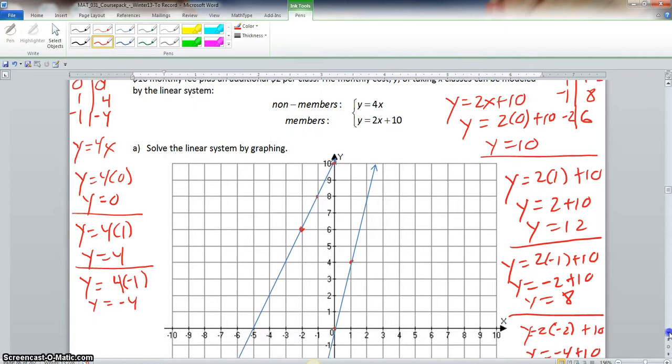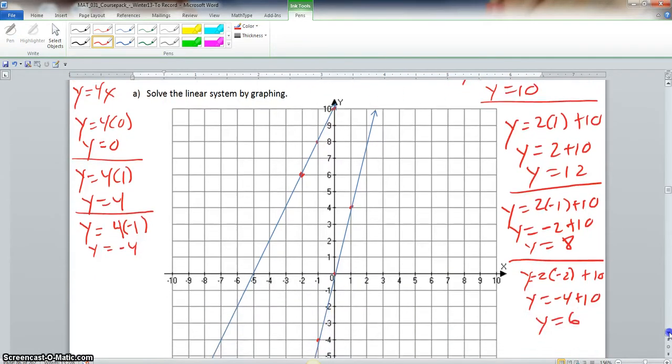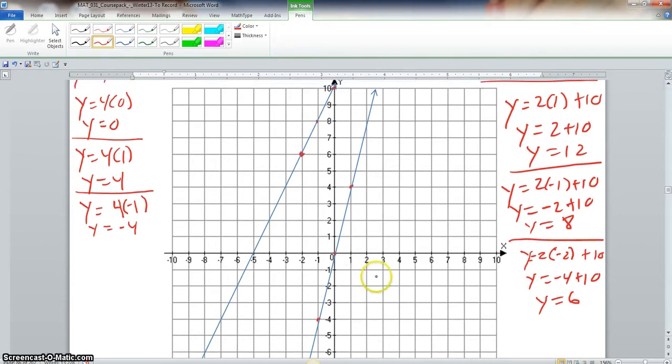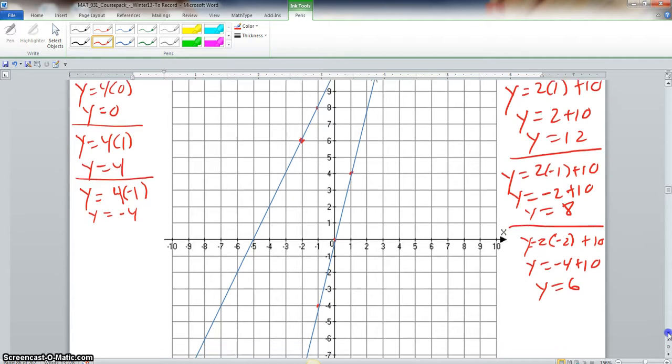So now we graph all of these points. Okay, so now what we have here is this here. During the first, the y equals 4x, we got 0, 0. We have negative 1, negative 4. And we also have 1, 4. This is that graph. Okay, now, using the other graph here, the y equals 2x plus 10. We have 0, 10, we have negative 1, 8, and we have negative 2, 6. And we graph that. Now, you can tell by the curve of these two graphs that they're going to intersect off of the graph here.